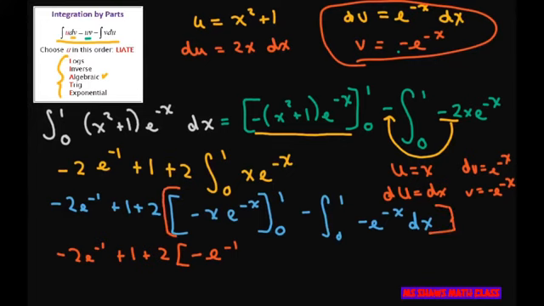For this part, you take the antiderivative of this, and this is going to give you e to the x. If you pull the negative out, that's going to be plus. So let's pull this negative out and make those both plus. So that's going to be plus e to the, if you go from 0 to 1, e to the negative 1 plus 1. All right. Now, multiplying through, let's go on to the next slide.